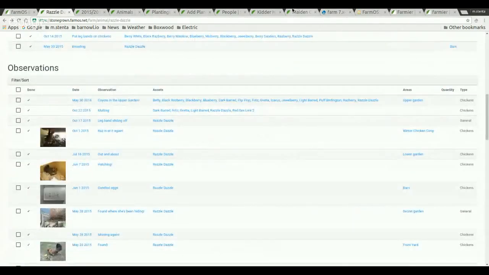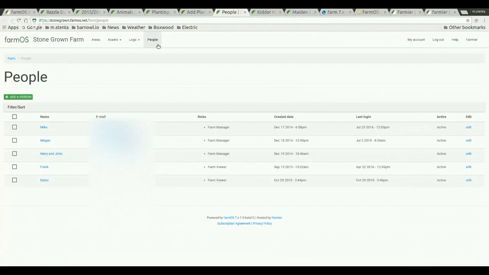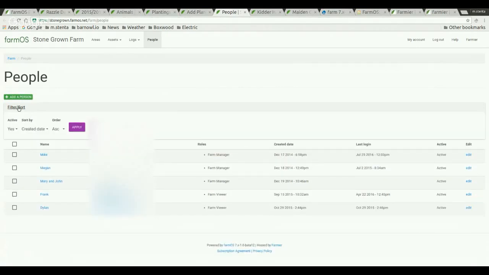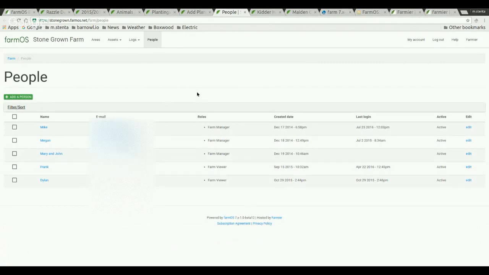Also, in general, we added this people page. So now if you go to farm/people, you can see all of the farmers in your site. You can see what their roles are. And you can add a person. You can also filter. So this is just sort of a shortcut. Previously, you were still able to see the people, but you kind of had to go through the normal Drupal user interface by going to admin/people. So this is nice. It just gives you a shortcut right from the dashboard here.